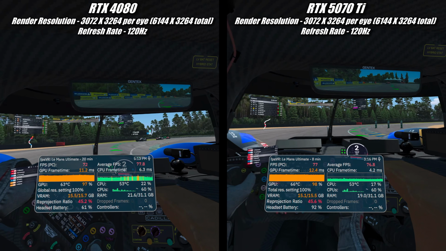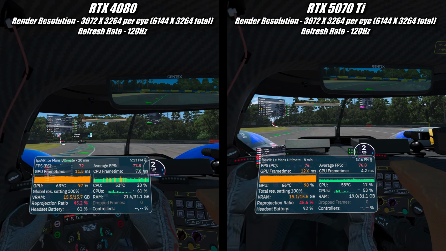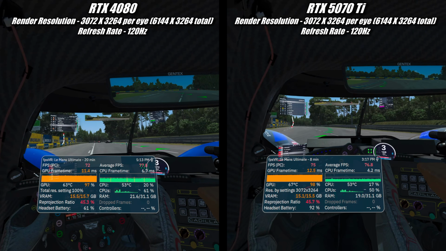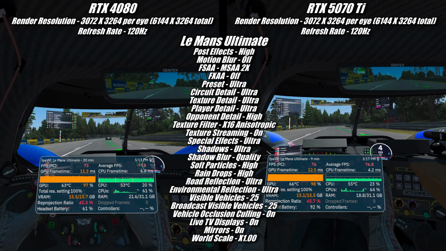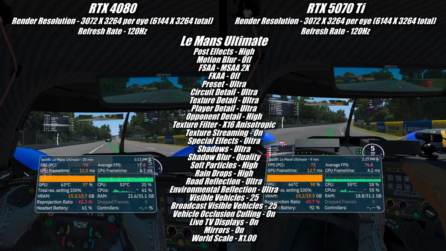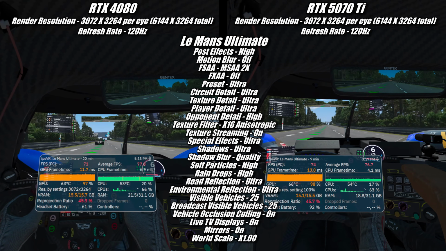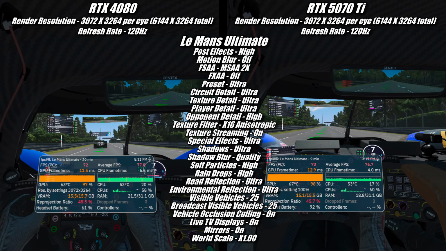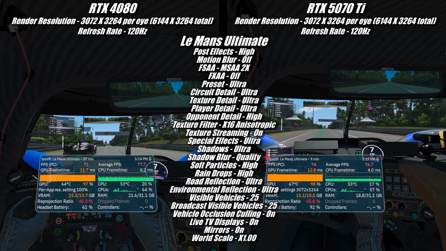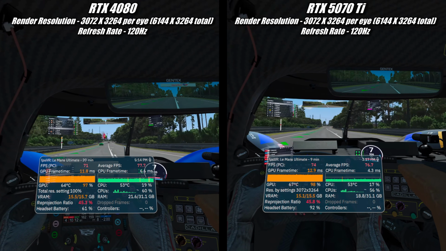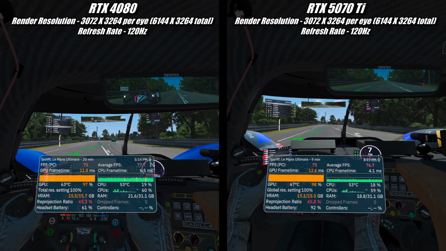And like I said, this is one of the cases where that average FPS counter is not accurate. Looking strictly at the current frame rate counter, you can see the 5070 Ti consistently performed slightly better by 2 to 3 FPS. So while not a big win, the 5070 Ti did come out on top in this one, but just barely.